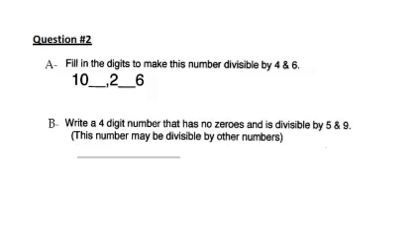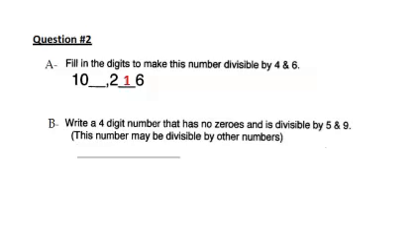Now question number 2, I want you to pay attention to this question. You need to fill in the digits to make this number divisible by 4 and 6 at the same time. So let us make a quick revision of how I check the divisibility by 4. The ones and the tens should be a multiple of 4. I already have 6 in the ones. So what do I need to put in the tens in order to make it divisible by 4? It should be 1 because 16 is divisible by 4.